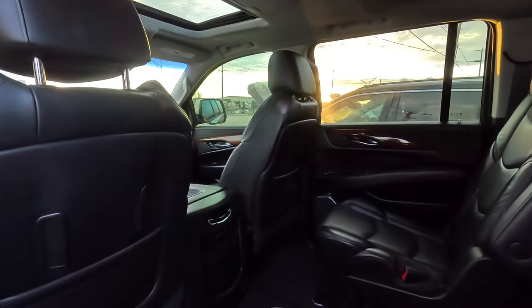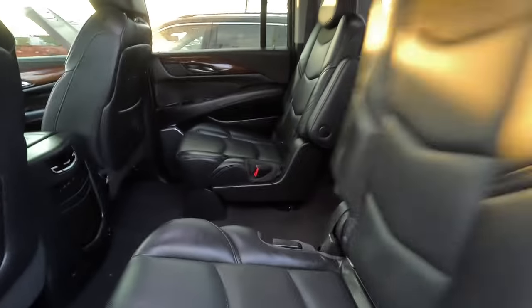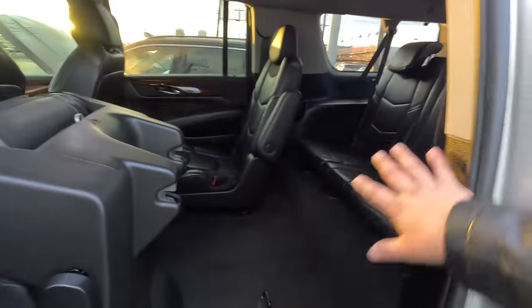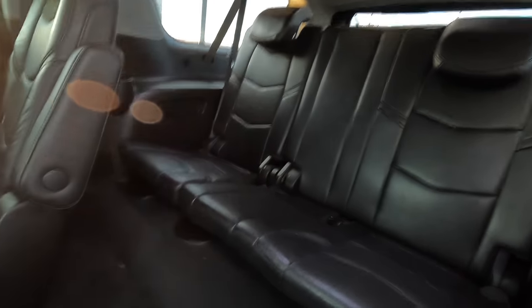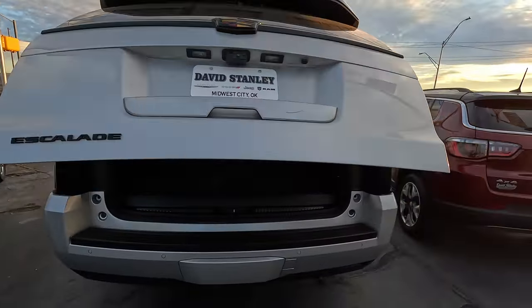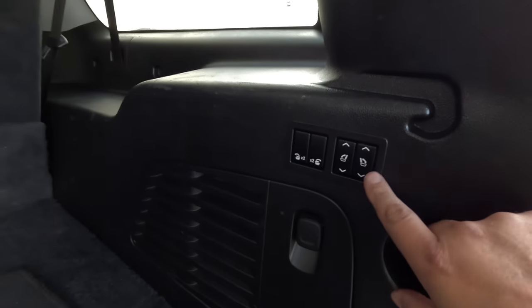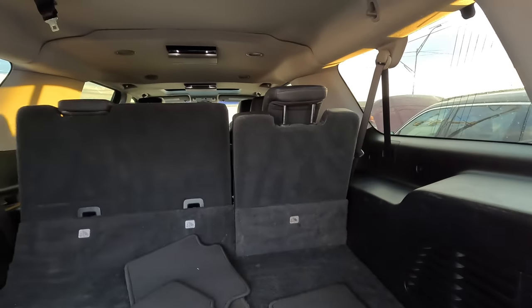Maybe on road trips, Nick could bring his PS5, plug it into the Blu-ray system, use the 4G hotspot and play games online. These seats flip up and then you pull this and they come completely up, giving you a clear pathway through to the third row. Around back, the tailgate opens itself — everything does that these days. They blacked out the taillights too. There are push-button third-row seats back here.